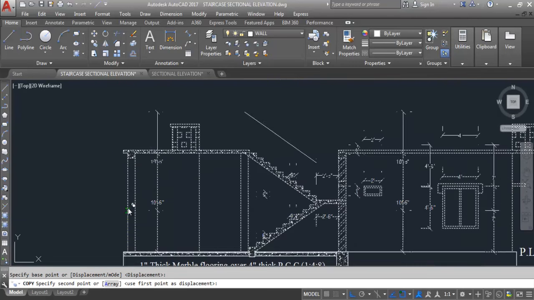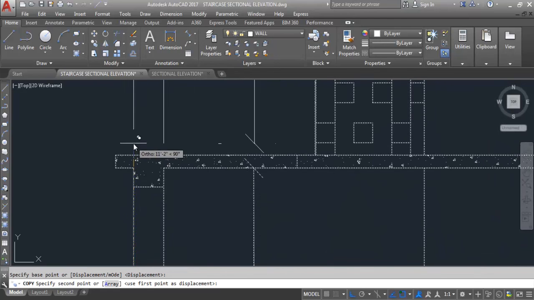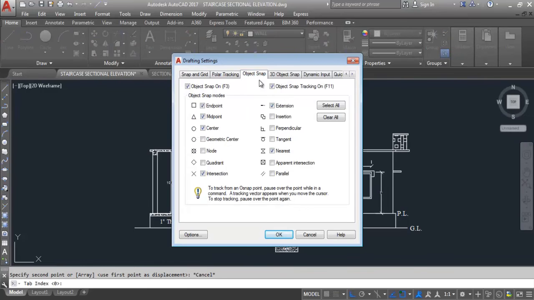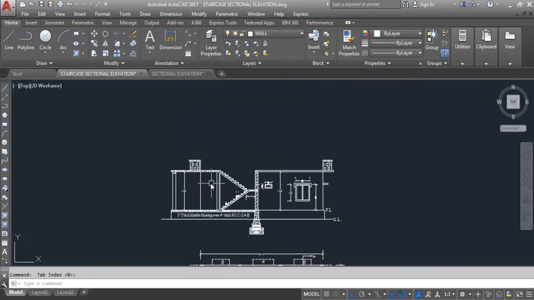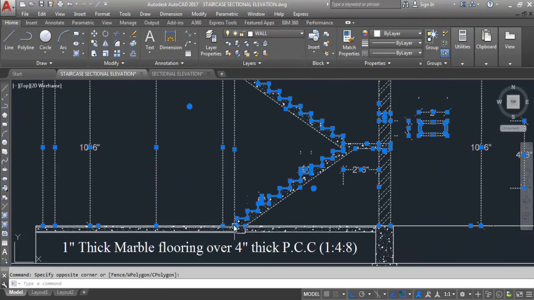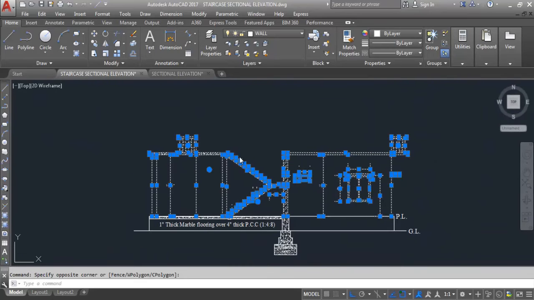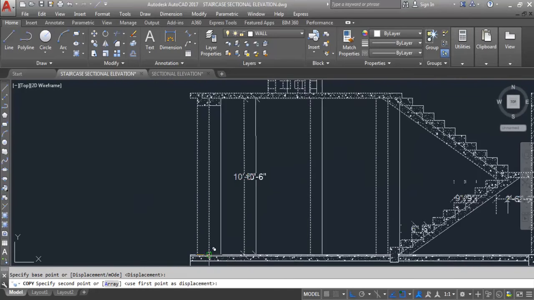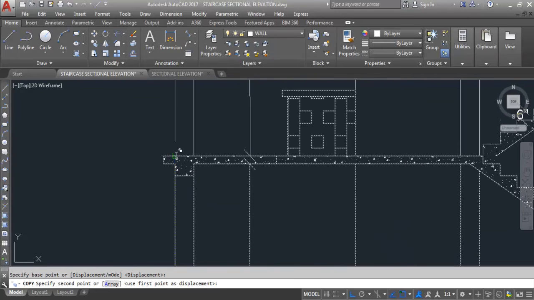From this point perpendicular we need to mark. Now select copy. We have selected all. Now copy. This is the base point. Now paste here.